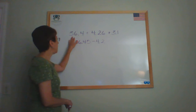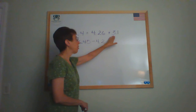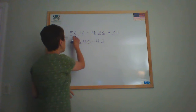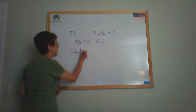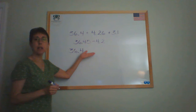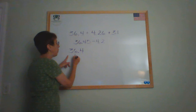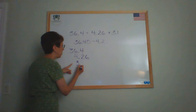So we have this addition problem of decimals. We have 36 and 4/10 plus 4 and 26 hundredths plus 3 and 1/10, written horizontally so that you get the experience of setting it up vertically. Remember that I told you yesterday that in adding and subtracting decimals, you always want to make sure that you have the decimal points lined up.